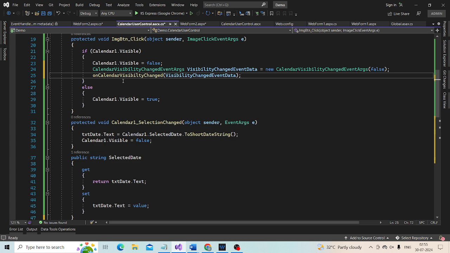So I'm going to pass it there, and along the same line, let's copy these lines and paste it here.